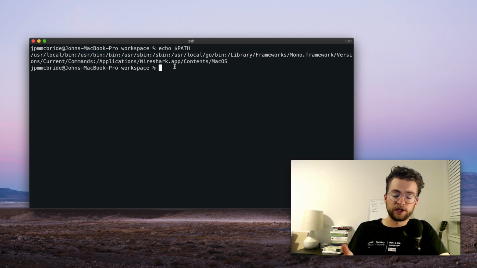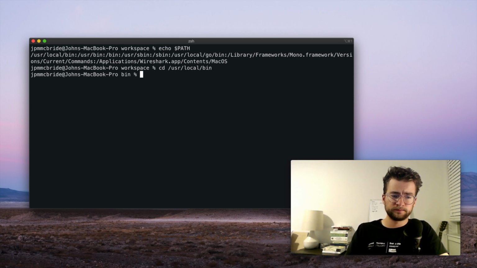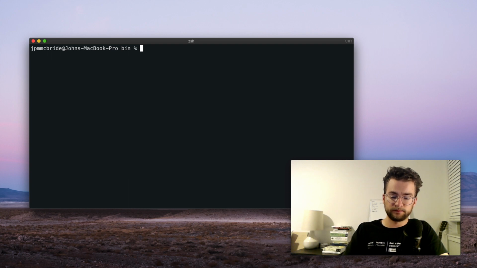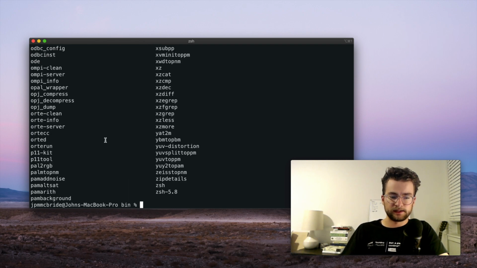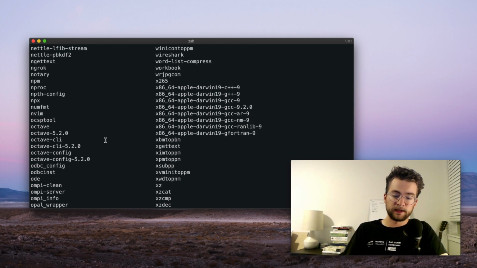Now, you might be seeing a pattern here with the $ sign followed by the name of a variable. Using the $ sign syntax, you can get the variable's contents and use it with something like echo really easily. So let's take a look at this first one here. We can cd into usr, local, and bin. And the way I'm getting that completion is I'm just hitting tab. So to see that again, usr/lo, I hit tab, and it auto-completes local for me. And bin. And so we're in the bin here. So let's see what we got. ls, and it's all kinds of stuff. These are binaries that are in the PATH, and these binaries can be run inside of the command line interface.